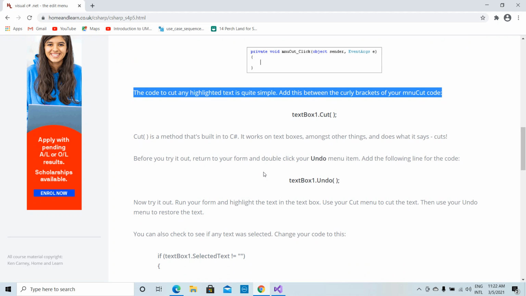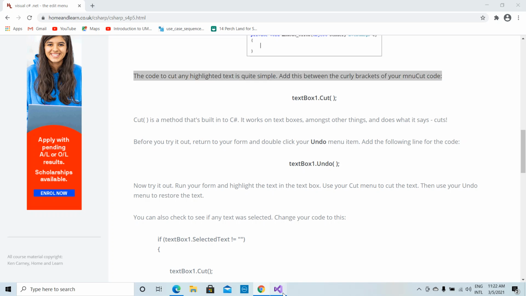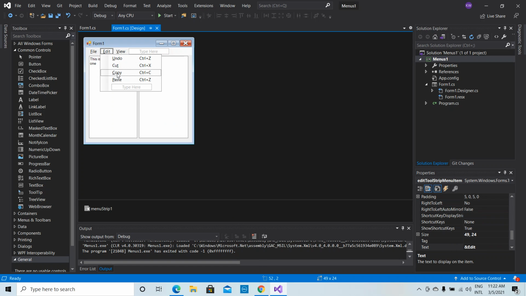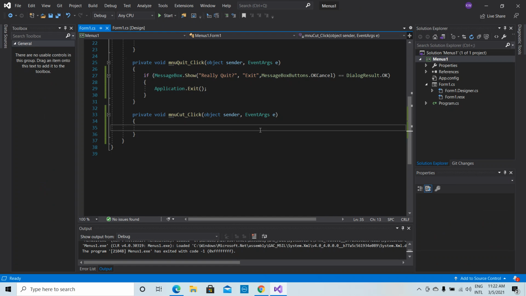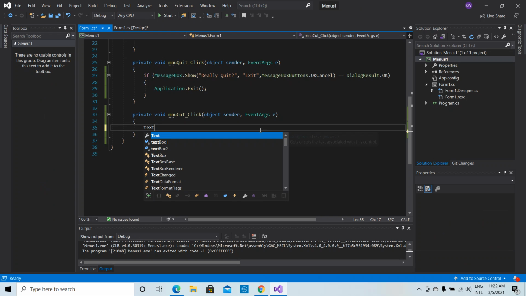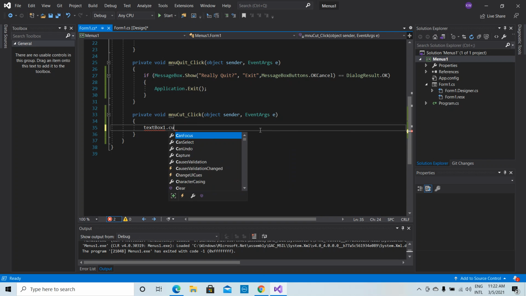And now text box 1 cut. So this one, text box 1, cut.